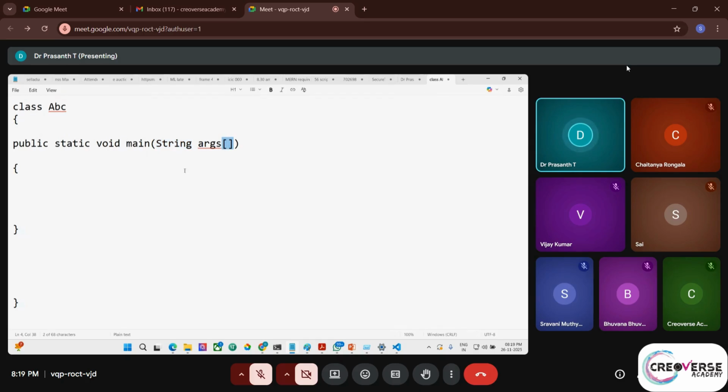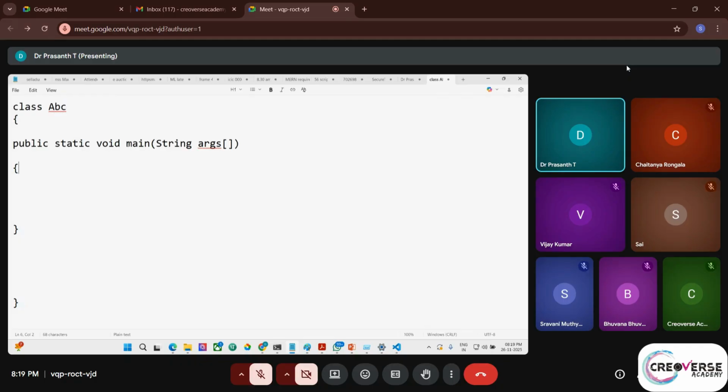An array is going to store the same kind of data with multiple values. So what is the same kind of data type here? String, because Java is going to convert any value into a string. That is why we are using a string array. An array is used for storing multiple values with the same data type. Same data type here is going to be string. So that is why we are going to pass this array.